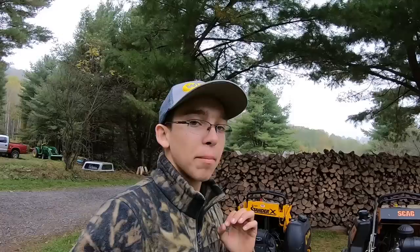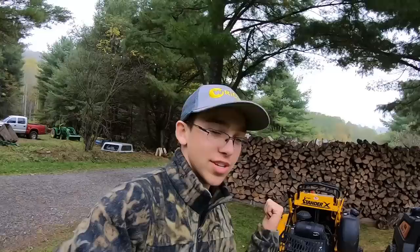Both mowers are excellent machines and you really can't go wrong with either one. I highly recommend getting a demo with both and directly comparing them for your turf and grasses. For me, the Wright's clipping handling impressed me most — that wins over the Scag on clippings, though cut quality was pretty much the same. The Wright definitely lives up to the hype. I want to thank everyone at Wright, especially Judith Roth and Ken the demo guy, for dropping it off. When it comes time to get another mower, Wright will probably be in the running.